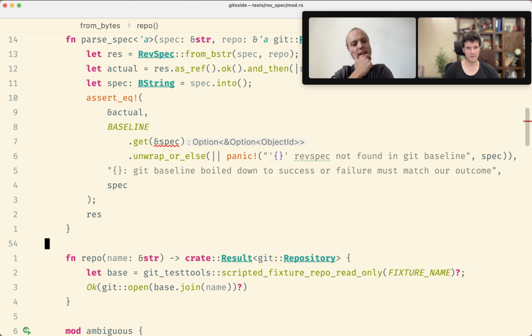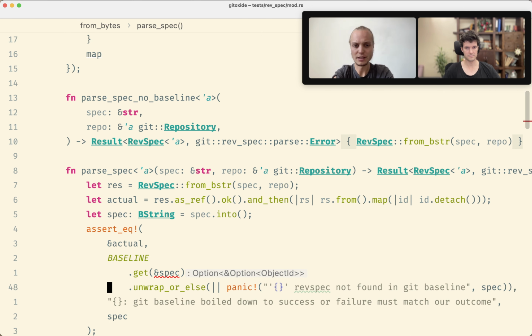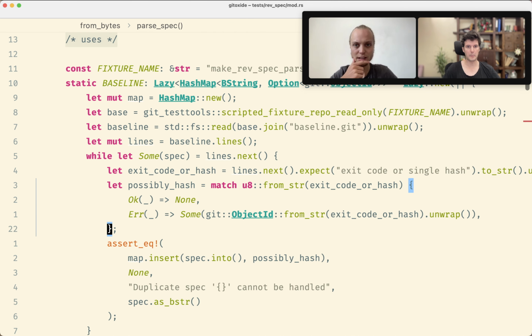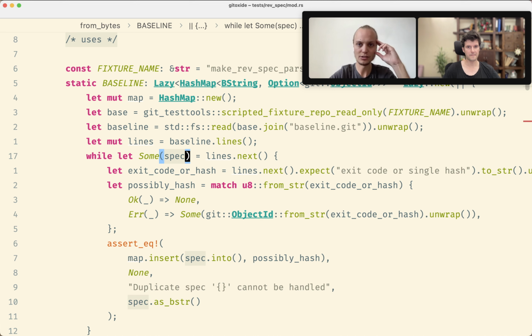And the map is basically like the name of your test case, of what you're testing. So that's how the lookup works. There's a name and then the value associated with these. Yeah, and that's how you can test each test against a certain baseline. So the spec is the key, the ref spec.